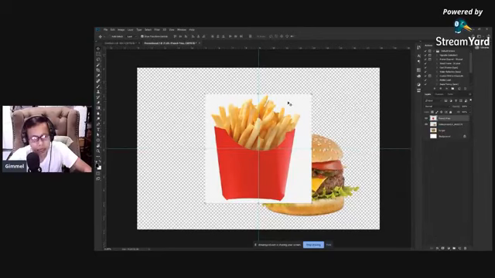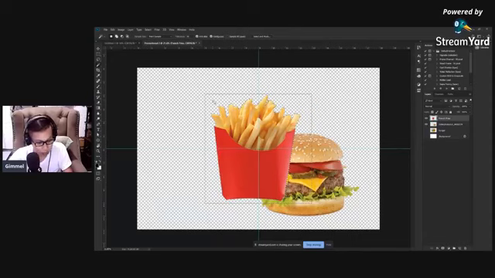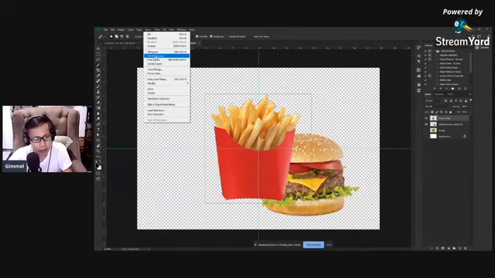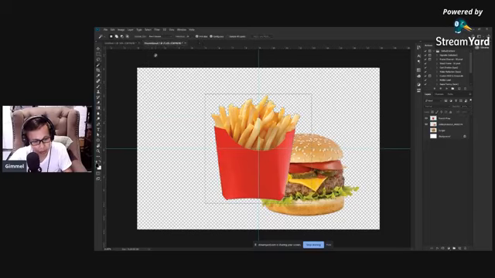So, same thing. Select the magic wand tool, click the white background, and press delete on your keyboard. And then, go to select, and then deselect layer. Para mawala yung running lines.